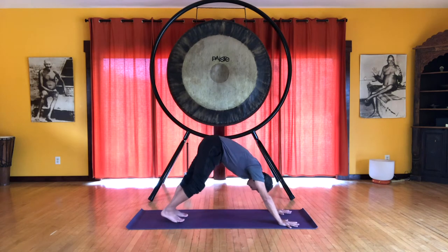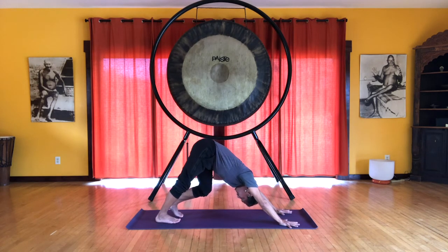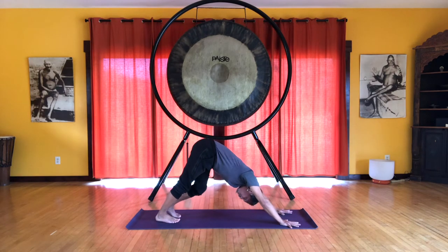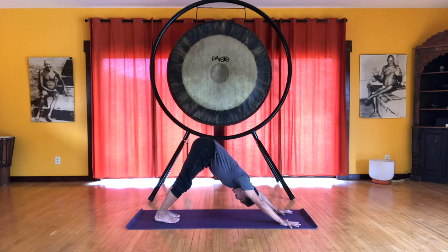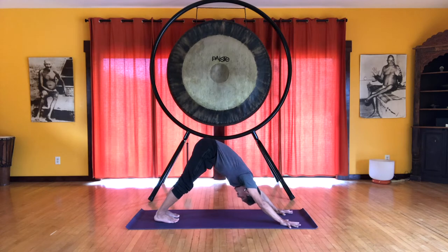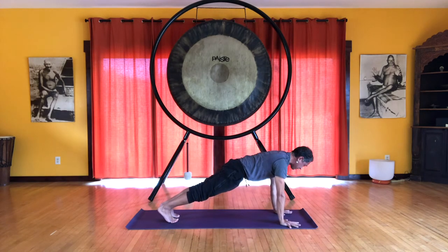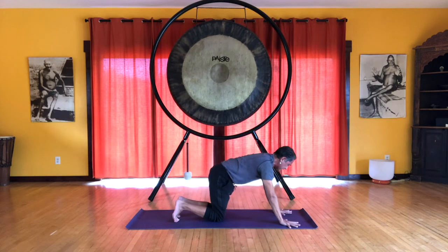Let's walk in place so we can soften the soles of the feet, the backs of the legs. You can shift your pelvis side to side, softening the sides of the hips. And you can even rotate your spine, looking right and left. Downward dog, inhale. Let's hold this downward dog and let the breath flow. See if you can feel the lift of the pelvic floor, deep abdominals engaged, lengthening of the spine. Now let's relax the throat, jaw, and head — no tension. Reestablish length in the neck. Inhale. Let's do our wave — exhale, roll the spine one vertebra at a time into our plank, pressing the heels back, lifting our myofascial core. And then lower the knees, go back into downward dog.